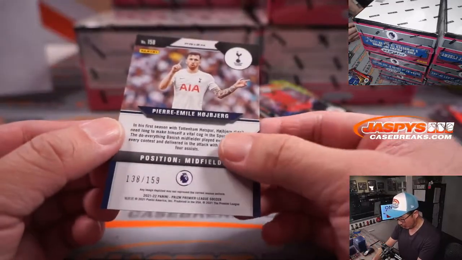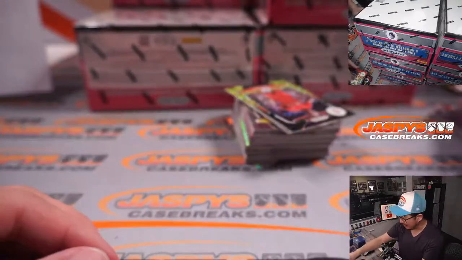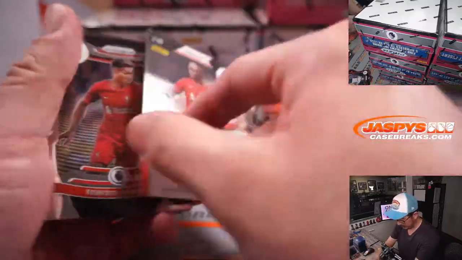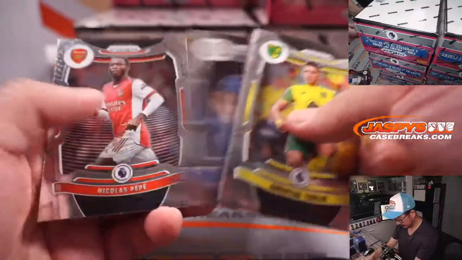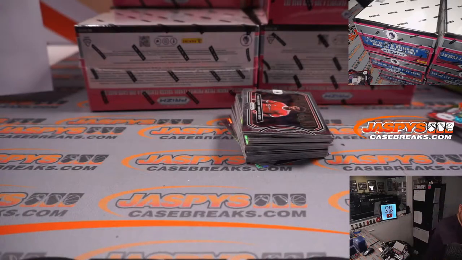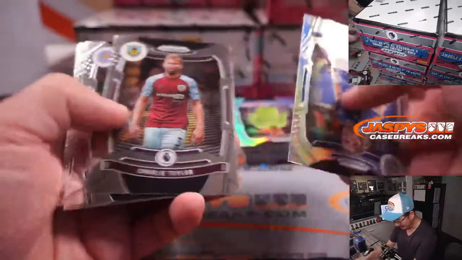There's Pierre-Emile Højbjerg to 159. That'll go to Tottenham. Jeff won Tottenham in that filler. There's Sadio Mane. Is it Emile? I don't think it's Emile Smith Rowe. Keep naming other Arsenal youngsters.